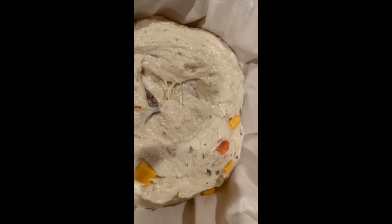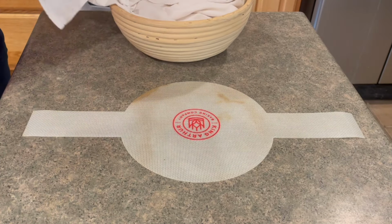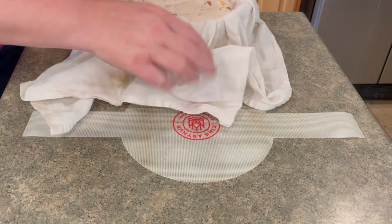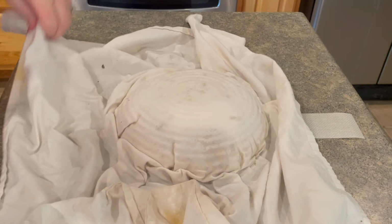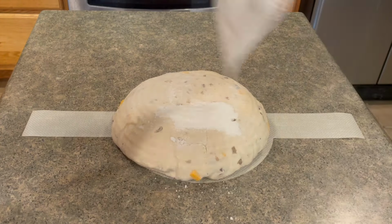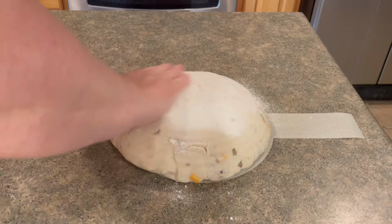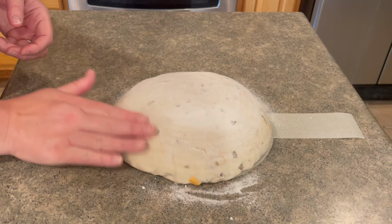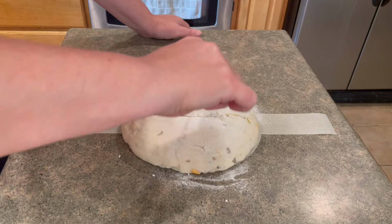After my dough had risen, I put it in the banneton and into the refrigerator overnight. The next day you can see that the oil has been absorbed or soaked up either by the towel or by the dough itself. I spread out the rice flour. Give it a couple of slashes and decorative marks.